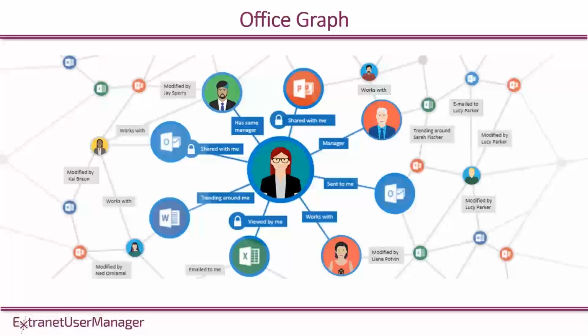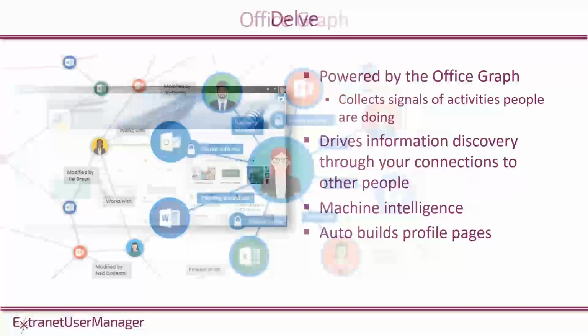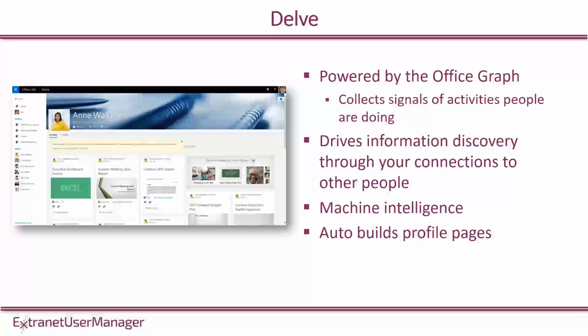And the Office graph, kind of an overwhelming slide here, but it really is knitting together all the connections between all the different people within your organization, and it's watching that tracking and activity and pulling that through from an analysis point of view and a machine learning point of view. So basically, as you're emailing people, you're inviting people to calendar events, you're working on documents together, all that activity is being tracked by the Office graph.